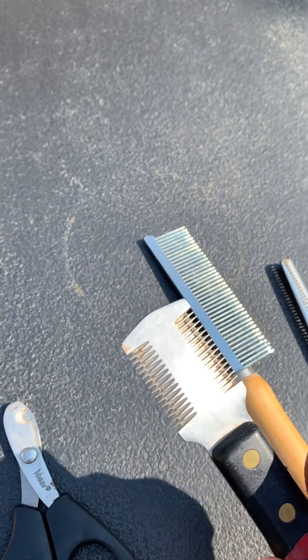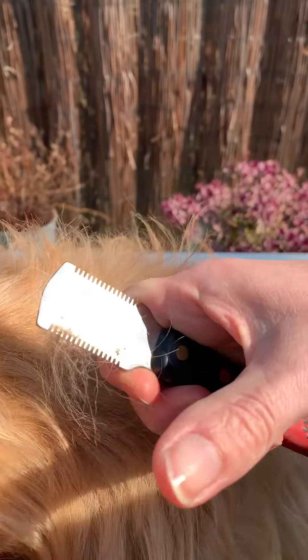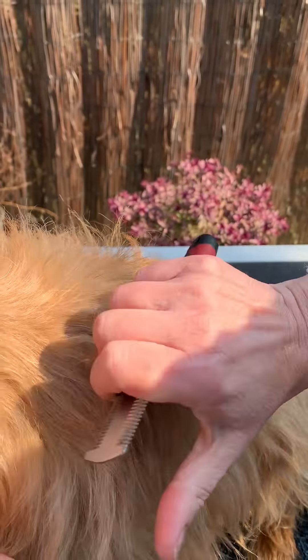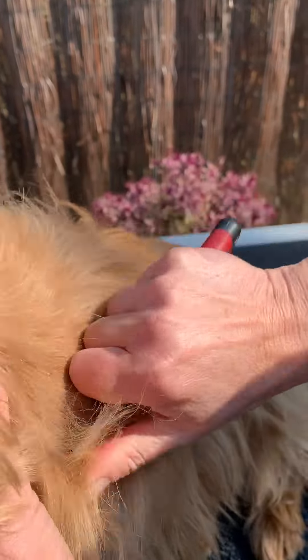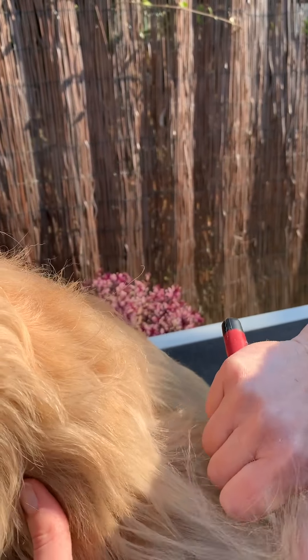So if we start with the stripping — Archie has a coat that requires stripping. Norfolk terriers, border terriers, most wire-haired breeds are usually stripped, and what that means is you just literally pull the hair out. This blade is not sharp, it can't hurt the dog, but it actually just helps you — some professional groomers can do it just by hand. All you're basically doing is just gripping the hair between the thumb and the blade and tugging. It doesn't hurt the dog; all the hair that's coming out is dead hair. You're actually just taking off a top layer of dead hair, which thins it out and stops them from being too hot. You can do that all over, even down the legs.